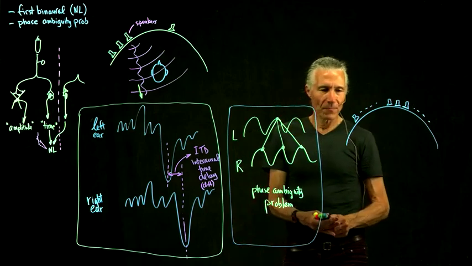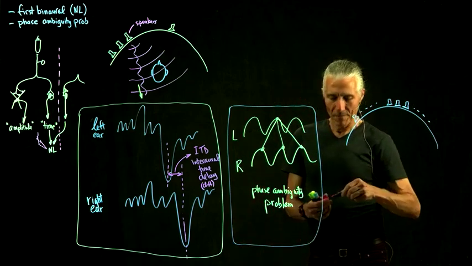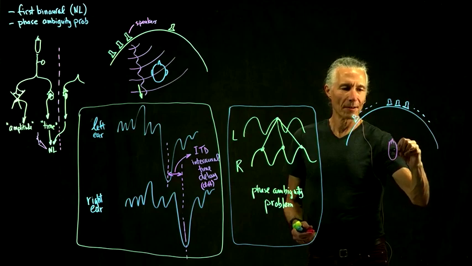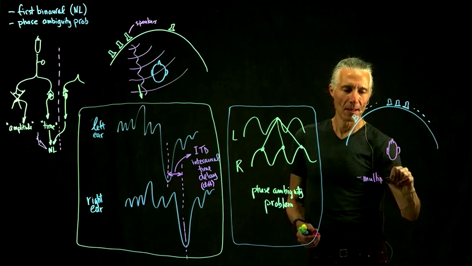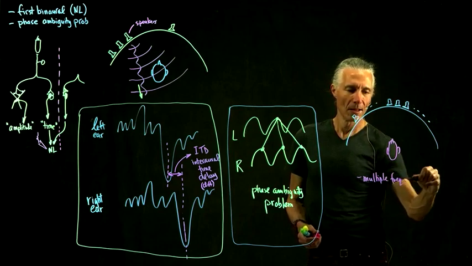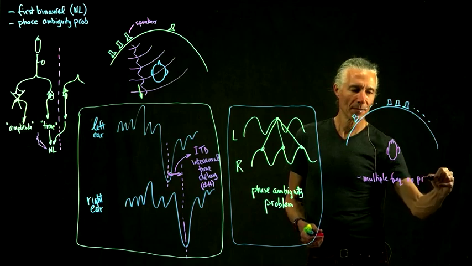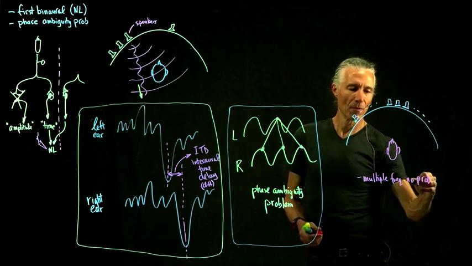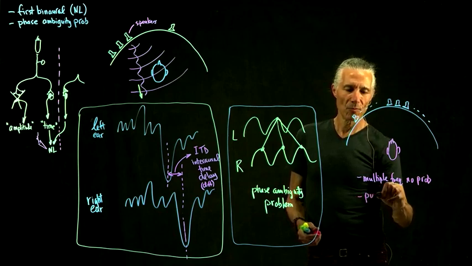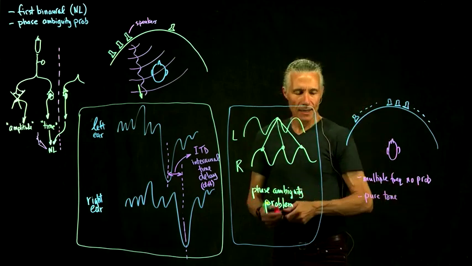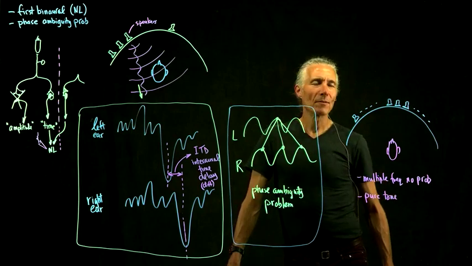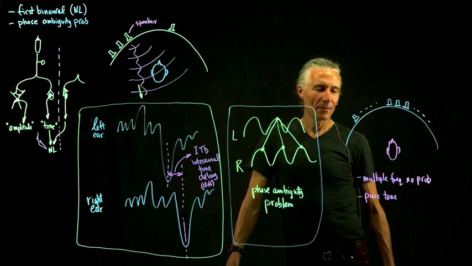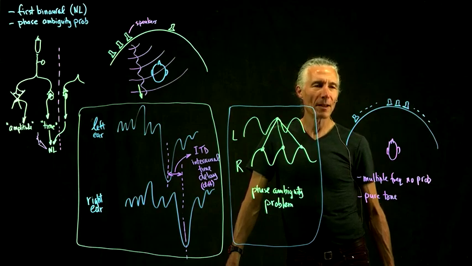So you're sitting here, with your ears there. With multiple frequencies, no problem. You can very easily tell where the sound is coming from. But if you play a pure tone, that just means one frequency, it turns out it's quite hard to localize it. Now, luckily, the world doesn't have very many pure tones in it, or at least it didn't before computers came along. A tuning fork makes pretty much a pure tone.